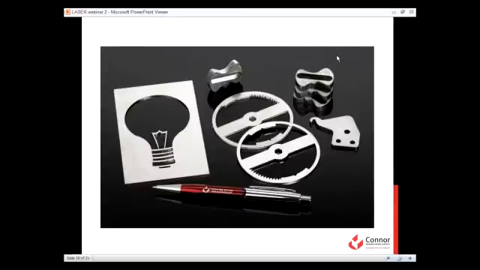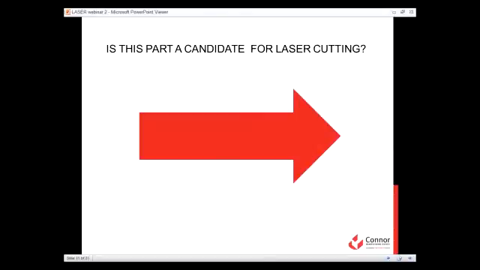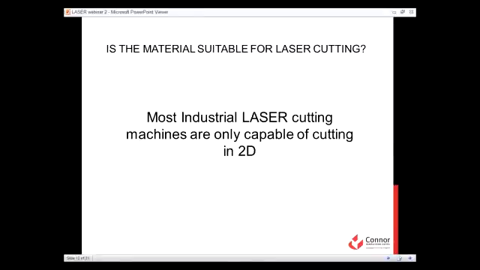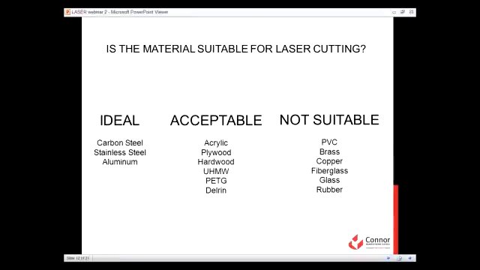This here is the part you are watching being cut. Now that we know a little about the process, let's take a look at how it would best apply as a fabrication option. When qualifying a part for laser cutting, there are three major questions to ask. First, is the material suitable for laser cutting? There are many types of CO2 lasers set up for cutting pipes and multiple axes. However, most lasers are designed for cutting sheet or plate. These lasers are designed for steel and aluminum processing. Most industrial lasers can cut mild steel to at least half inch, and aluminum and stainless to around 3/16ths inch thick. Lasers are also capable of cutting some organic materials such as acrylic, plywood, hardwood, UHMW, PETG, and Delrin. Many materials are not suitable for laser cutting due to toxic gas emission, reflectivity of the beam, or low melting points.